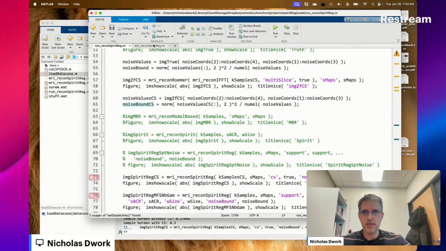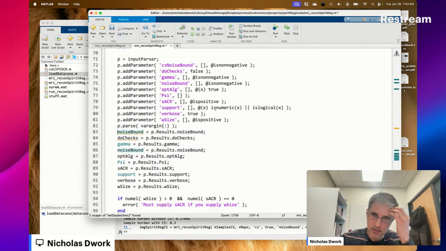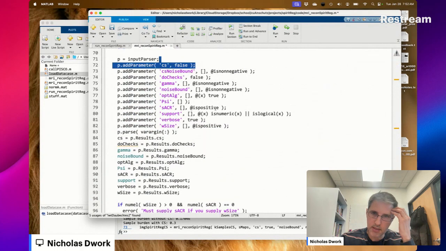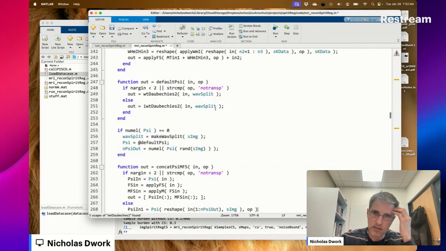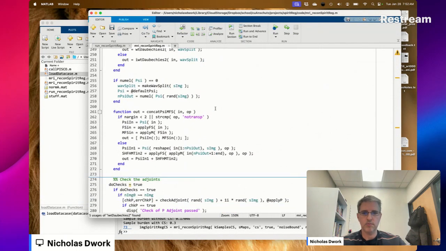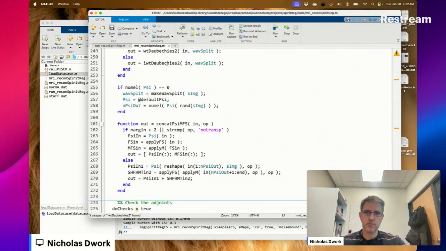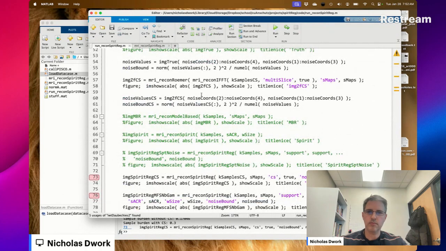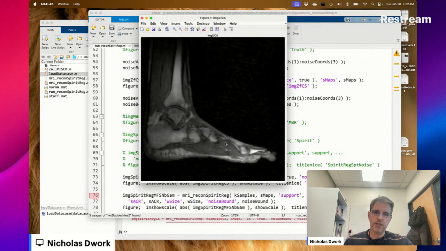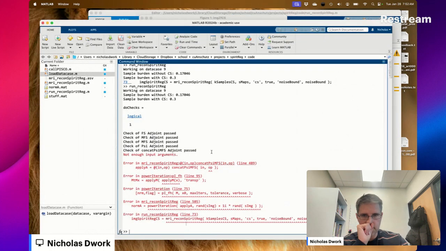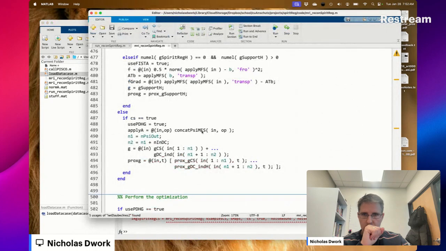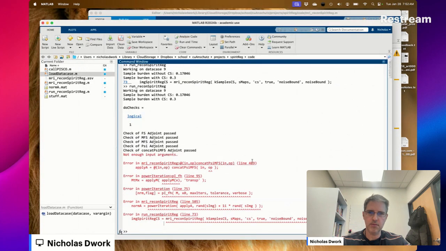And if I do this, before we change anything, this is just times 10 or so. This isn't going to fix it. What's the problem? Not enough input arguments.